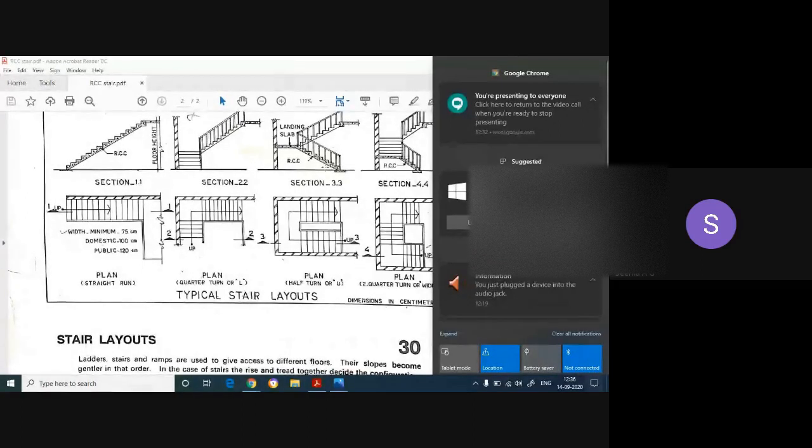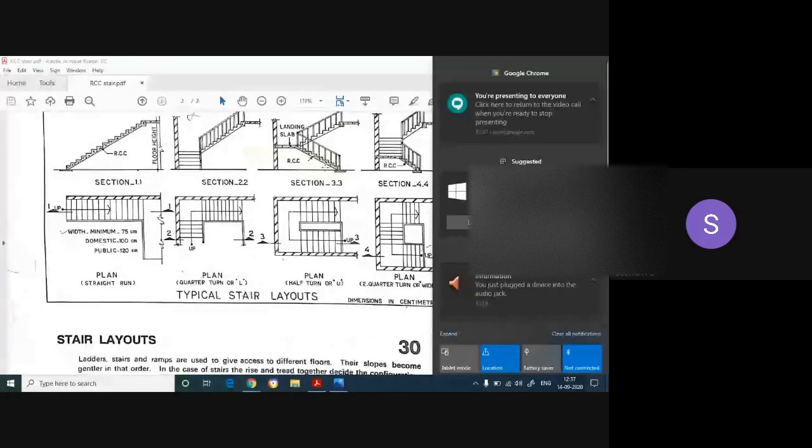And there are so many types of stairs, and while you go through the stair, you have to study about different types of stair, then how to find the tread and rise, that means how to fix the width of each step, how to fix the height of each step, and how to fix the size of a stair room. So you should have some idea regarding all these things, because after this drawing portion or simple drafting portion, you have to plan the building.